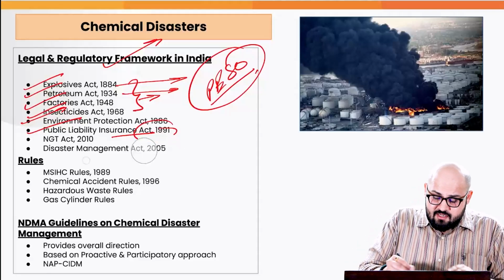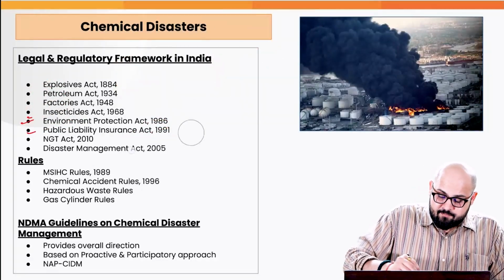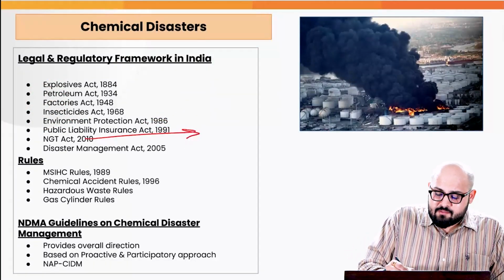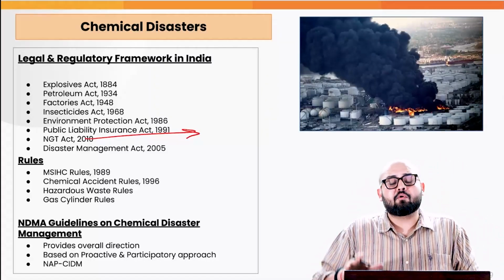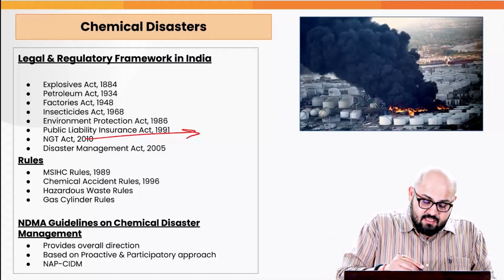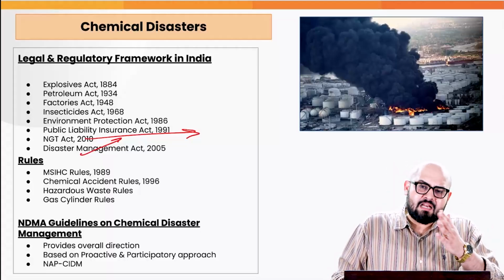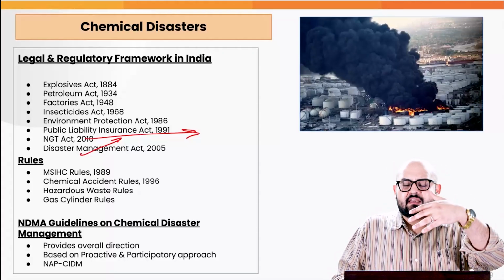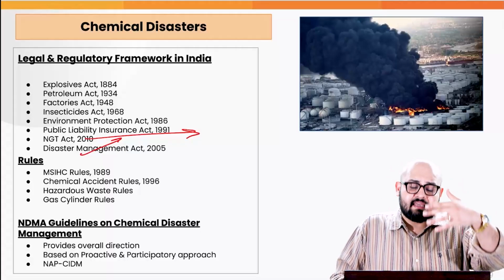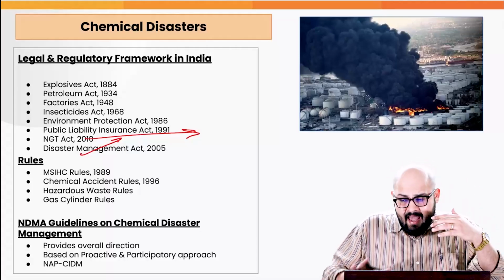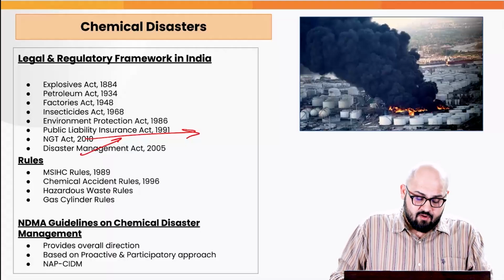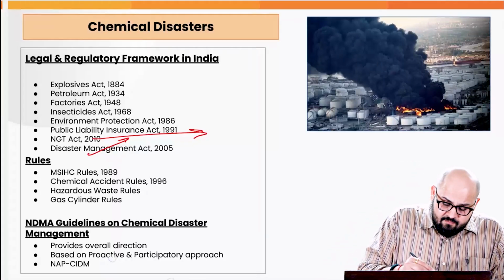Then we have the National Green Tribunal Act of 2010. We all know that this is for expeditious and effective disposal of cases with respect to the environment. Then we have Disaster Management Act of 2005. Very comprehensive law, it deals with the pre-disaster aspect, the measures which are to be taken at the time of the disaster, and also the post-disaster management framework, right? So very important rules.